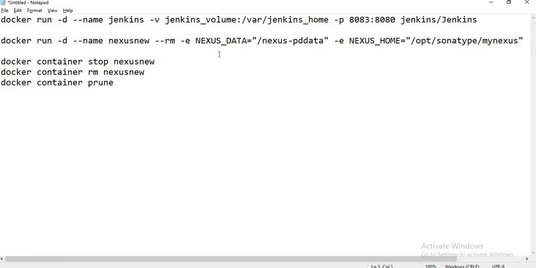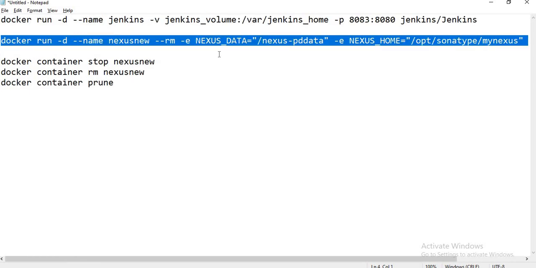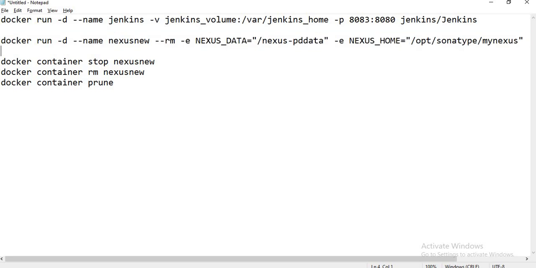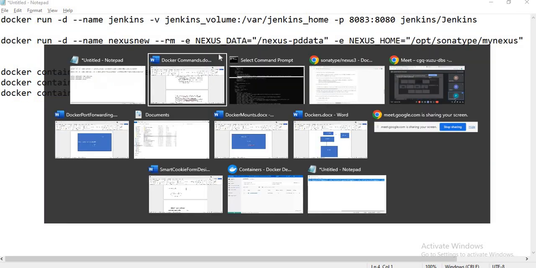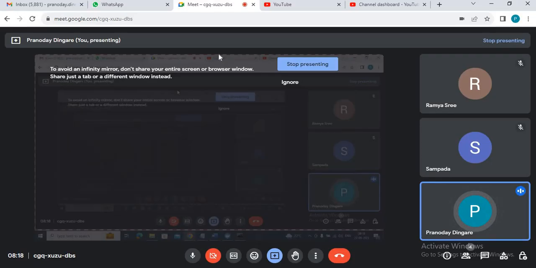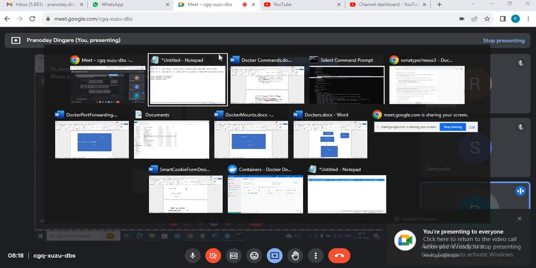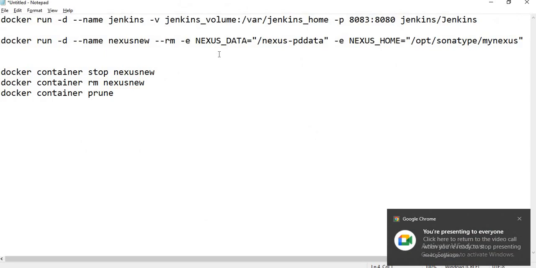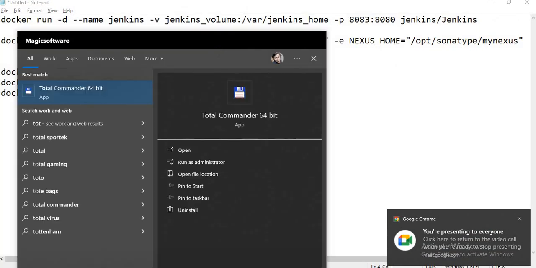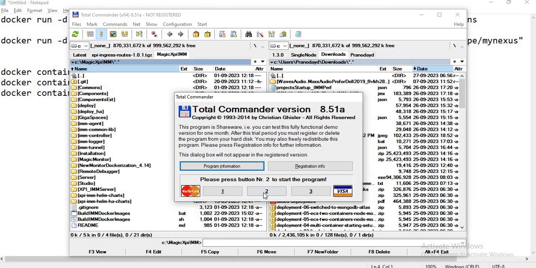Now instead of sending these environment variables as a part of the command, another option we have is to create a separate file of environment variables. Okay, I'll show you that. We have done that also. Let me show it to you.